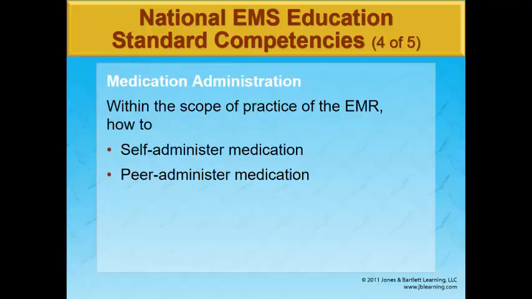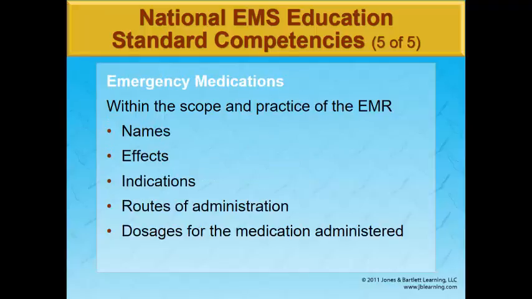So when we look at medication administration within the scope of practice of the EMR, we want to make sure that as much as possible that person self-administers, which means that if they were going to take a medication anyway prior to the ambulance arriving, that they take it. Peer administration is that you actually look at it and say, hey, do you have maybe somebody that's got a respiratory problem, do you have an inhaler? And you go grab that for them and you peer administer it. So those are the ones we look for.